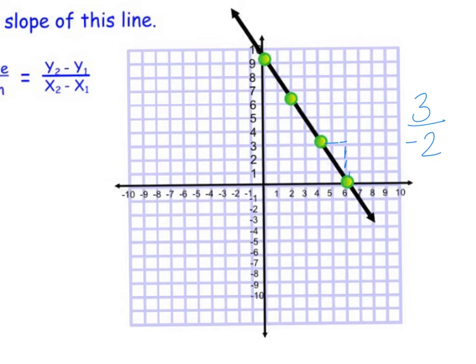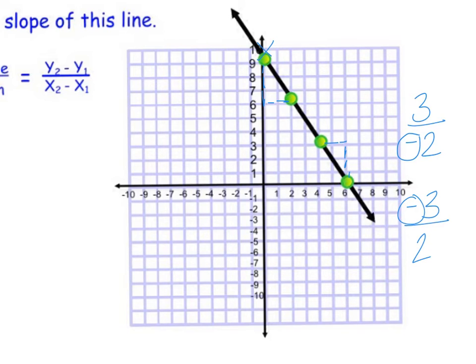Let's say that someone else decided to start at this point here, and they counted down. You would go down 1, 2, 3. So I went down 3, and then I went forward 2. Those two answers are the same thing. They are both a negative fraction. That's negative 3 over 2. It doesn't matter that the negative sign's written in the denominator here and the numerator here. Those are both negative 3 over 2. So in other words, it doesn't matter if I count up and backwards or down and over. It provides the same answer.